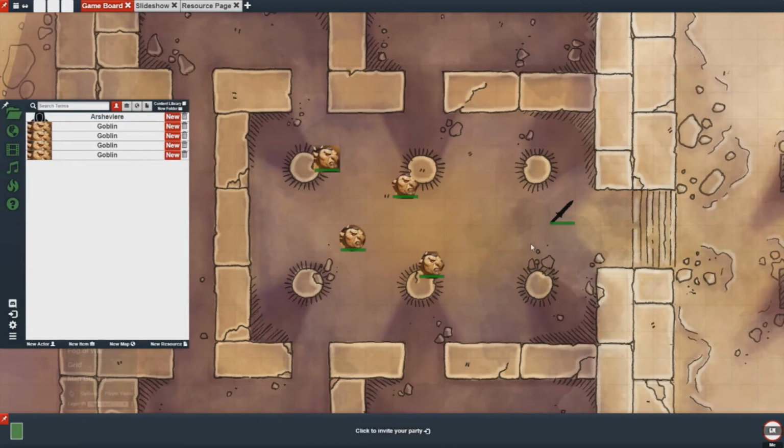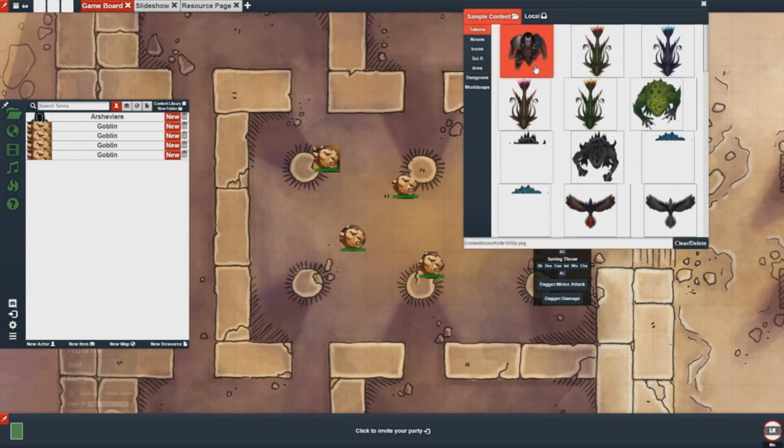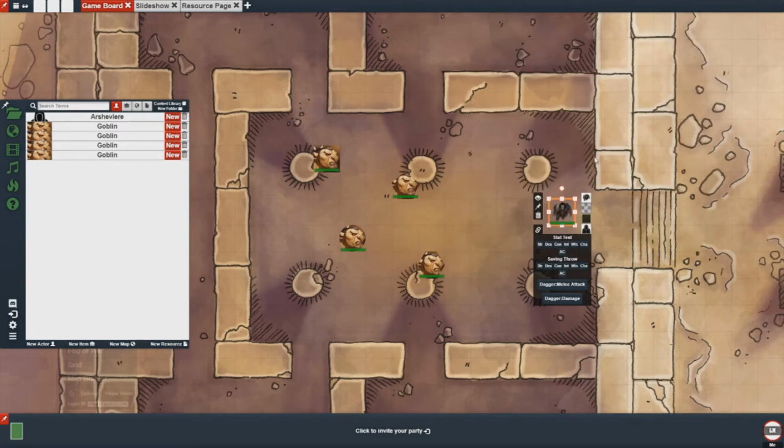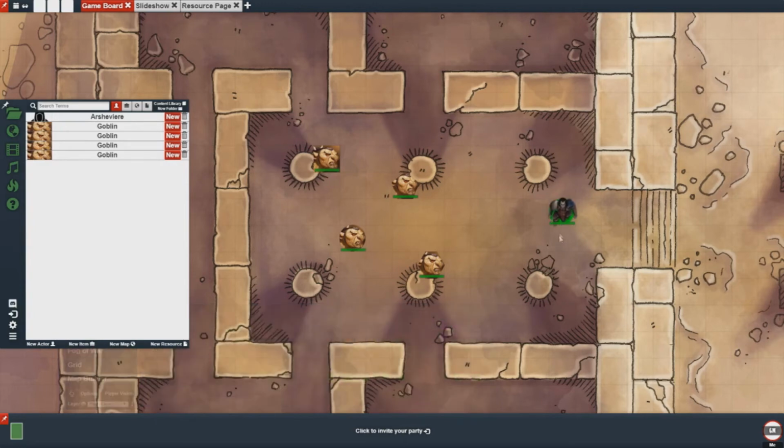But one last thing I'd like to change before I move on is the token for my player character, because the sword, while it makes sense, is not really flashy enough. So I can simply click on the token art, and then select a new token for this character to use. I'm going to use a basic human, assign them a token color, and change the token shape. Now you'll see my character actually looks a little bit more lively on the battlefield. If I want to make it a little bit more interesting to look at visually, I can change the token scale to give the battle a little bit more depth. There.